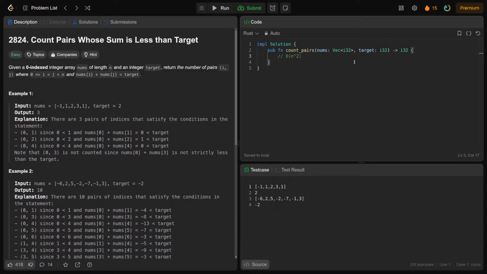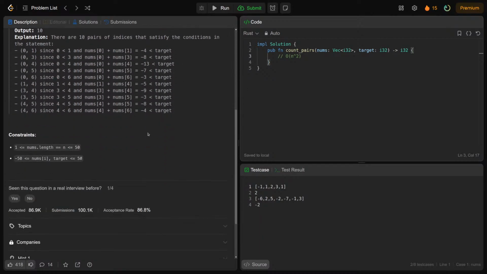Actually, can we do it? Can we think of a better algorithm, something better than big O of n square? Yeah, let's check the hints.